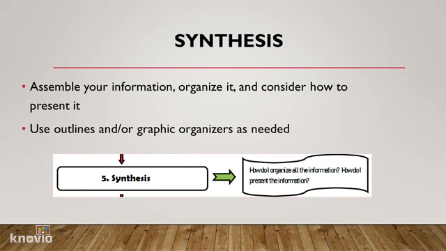Step 5, synthesis, is perhaps the hardest because it requires you to assemble the information you found in your resources in a thoughtful, organized manner. You may need to use writing outlines or graphic organizers to ensure that your research paper flows fluently and is cohesive. In your handout, the following guiding questions will help you through the synthesis process. How do I organize all the information? How do I present the information? Make sure you check with your teacher before you select your format.